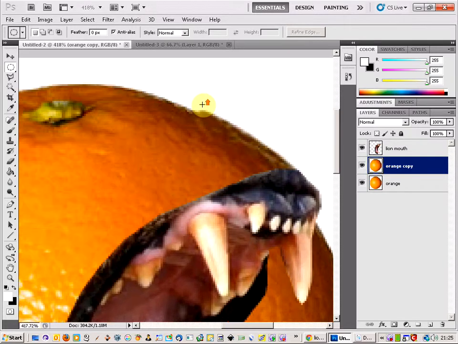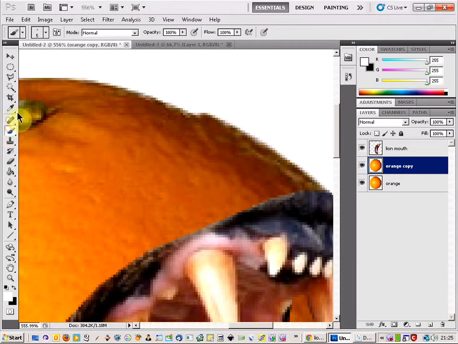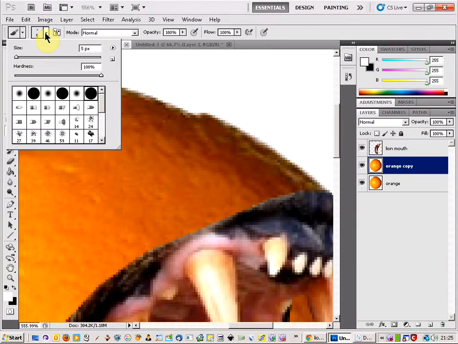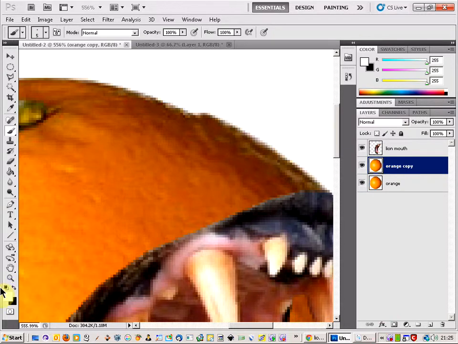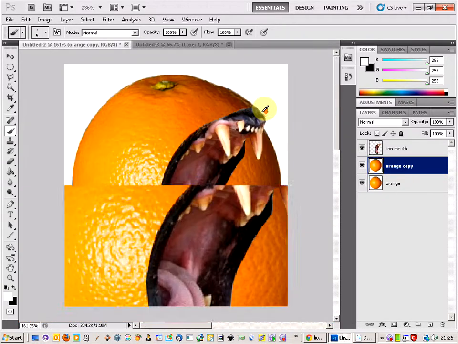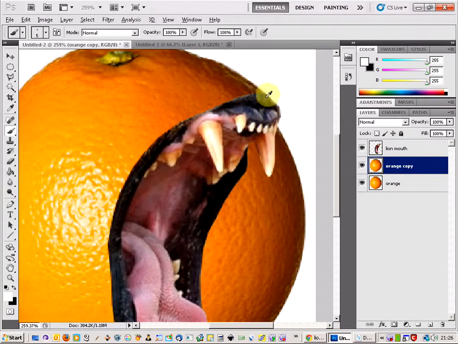We've got a bit of a ridge here, so I'm going to come onto the paintbrush and use the colour white and lighten that area up, just to smooth it over with a few clicks. There we go, that looks fine.